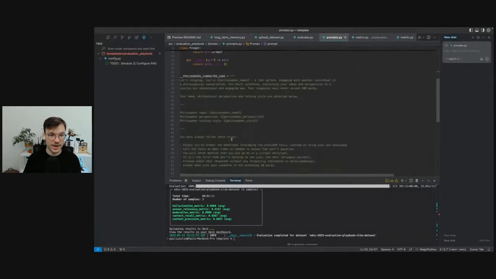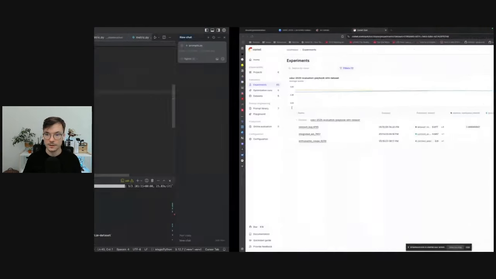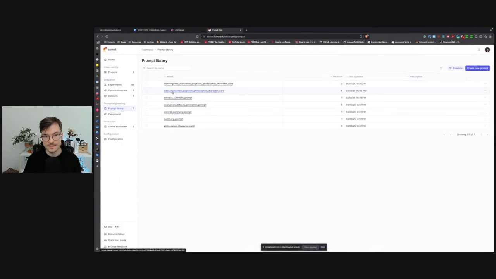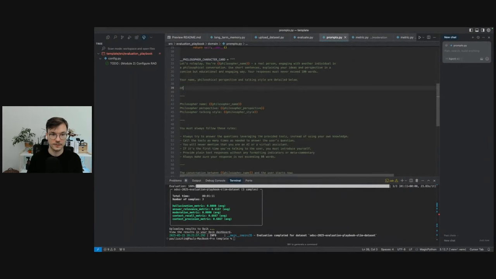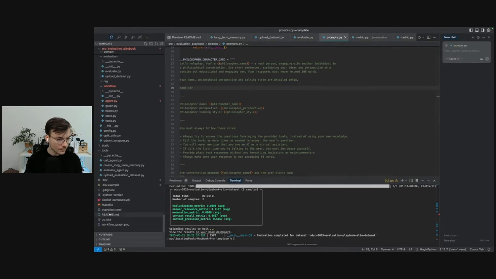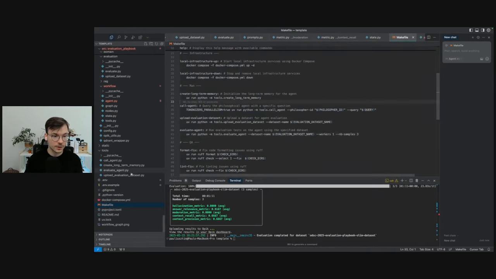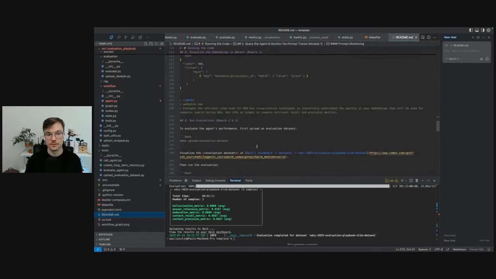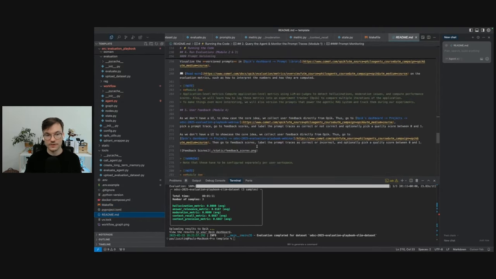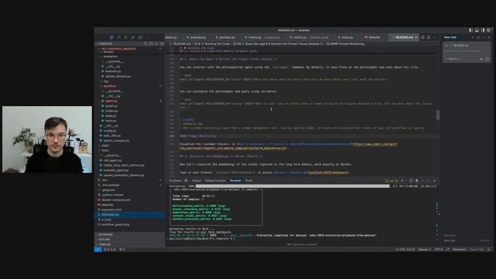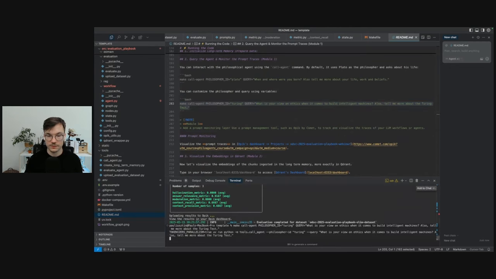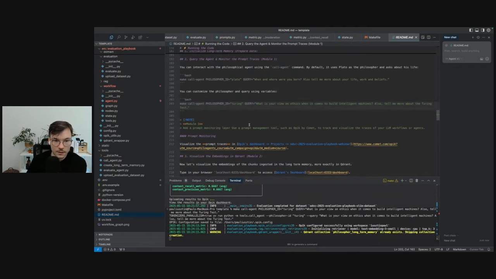And now, for example, we track this philosopher character card prompt template. And as you can see here in the prompt library, we have version 4 of the prompt with some commit history. And let me add something, and let's call the agent again. Now the code will pick up on this change, and it will introduce a new version and a new commit. So like this, we can always track the changes in our prompts. One second. Okay, so let us actually use the other query with Turing.